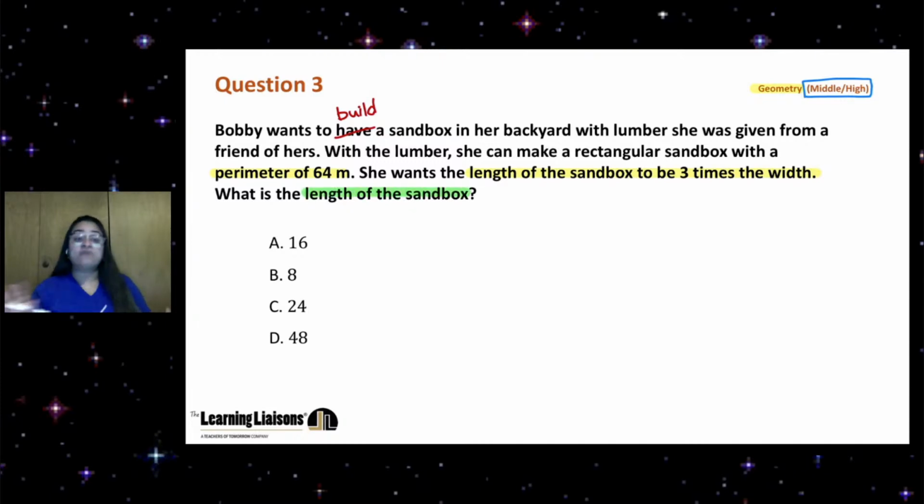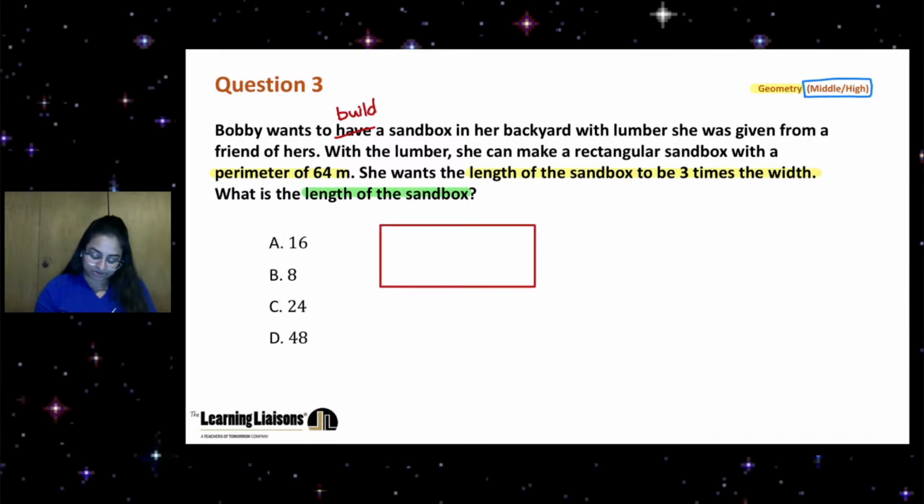Okay, we have a lot of information here. And based on that information, we can totally solve this problem. Are you guys ready to solve the problem? First things first, what is the shape of the lovely sandbox? Start with the easy questions, right? So here we go. Here's the shape of the lovely sandbox. It's a rectangle.